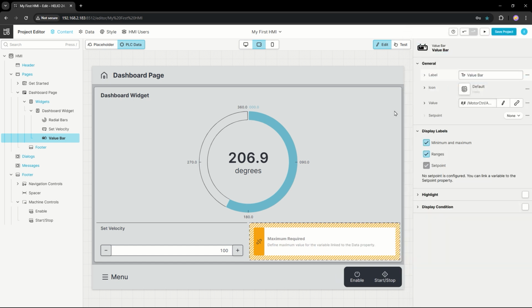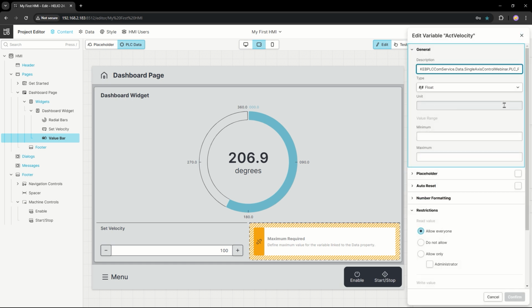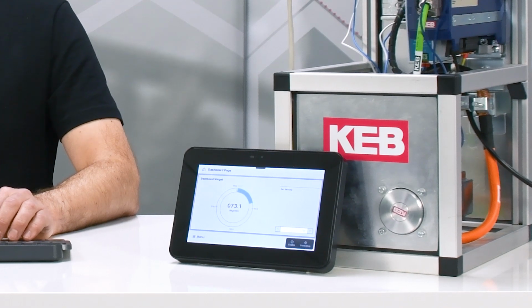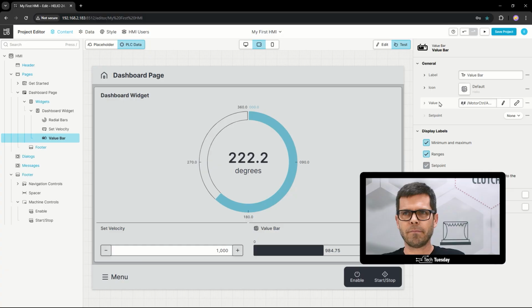Use the actual velocity to be shown, and I have to set some minimum and maximum values, and I know these run from 0 to 2000. Let's assume this. And I get a value here. Now, the actual velocity is 0 with a few fluctuations. And if I switch back to show what it is, it's now fluctuating around 100 or 360, which would be the default value, 720, which goes up 1000, which goes even higher. And now I'm a little bit scared about that motor going amok.